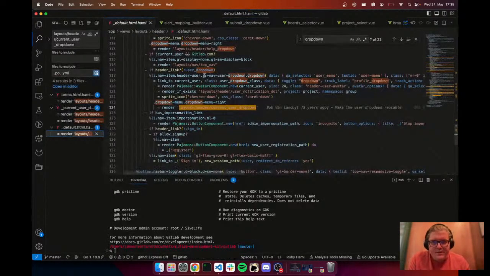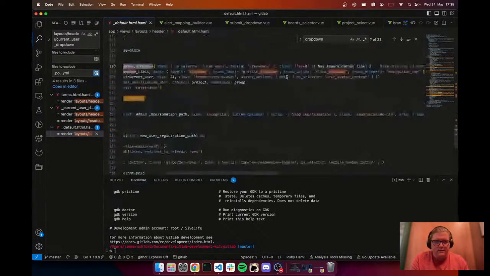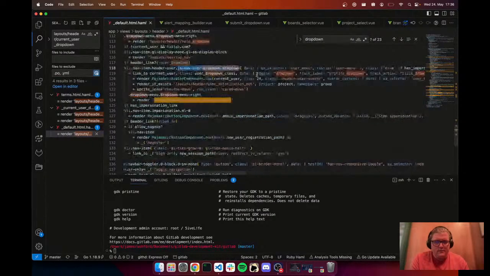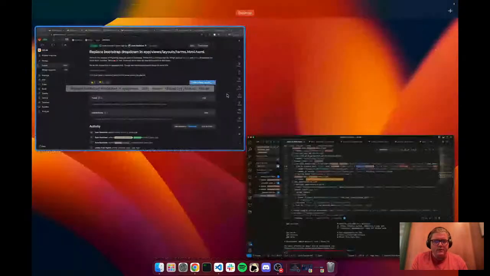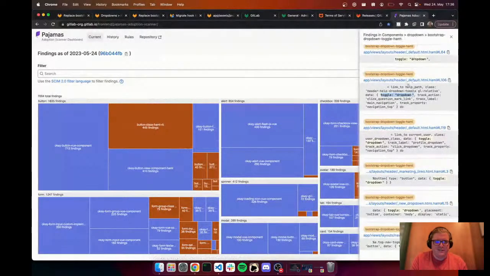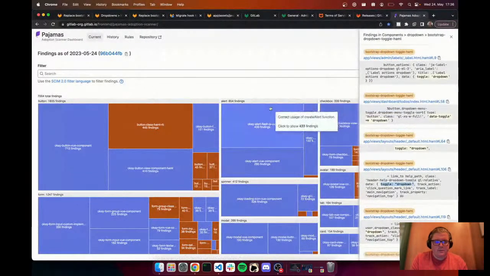So here we have JS nav user dropdown class dot dropdown, and, oh no, this toggle dropdown. I think this is also a bootstrap dropdown. All right, so this got a bit harder. So one thing I'd like to do is verify that. So I'd expect it also to pop up here.